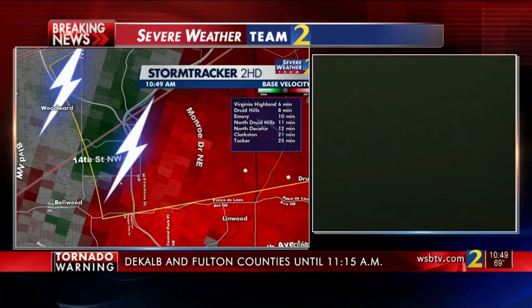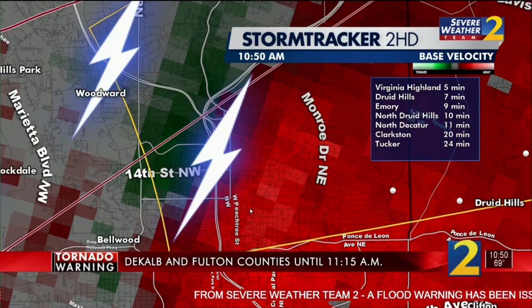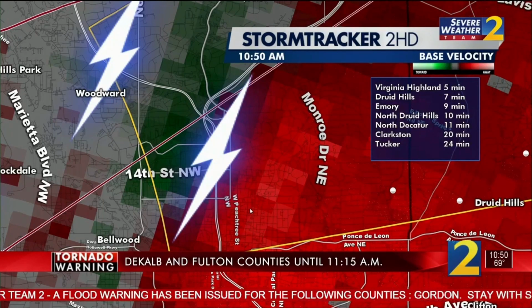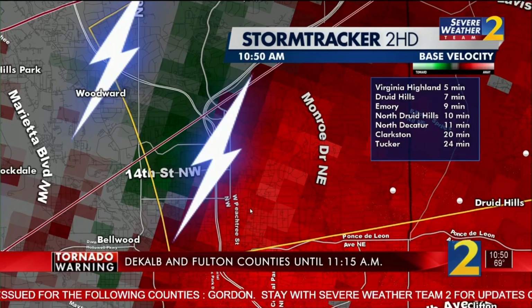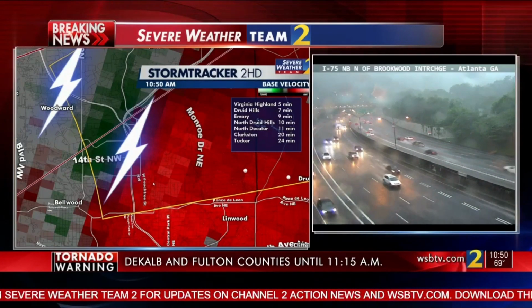Basically, that center of circulation is coming up on West Peachtree Street, coming up on the Piedmont Park area, coming up on Monroe Drive, so right across Midtown Atlanta, the Brookwood split area where 75 and 85 split. You need to be in that safe location right now. Also thinking farther north along Peachtree Street, if you live in Peachtree Hills, please shelter now. If you live in Garden Hills, in those neighborhoods along Cheshire Bridge Road, if you live along La Vista.